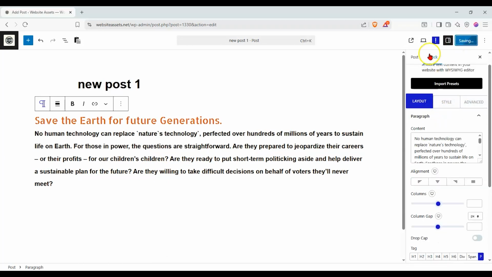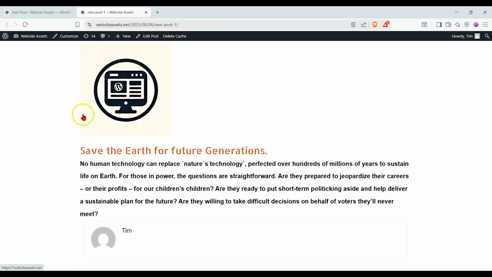So I'm going to click on Save and take a look at our live site. Okay, and this is going to be the post. All right. Okay, and you can see it's kind of bare here. So let's go ahead and click on Customize real quick. Okay, and this will take us to the WordPress Customizer.